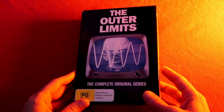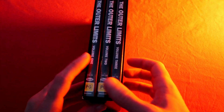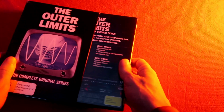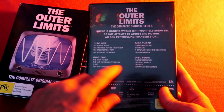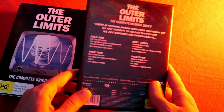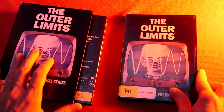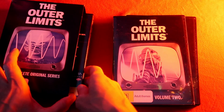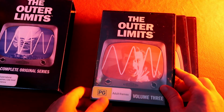Now for the set itself, this is actually a really nice, sturdy set, and it's 3 cases with the episodes broken up into 4 episodes, 6 episodes for the 2 seasons. And on each case, you have your back here with the different discs and what episodes are on them. I always like that. It's nice and convenient that you can just check it right there. You don't have to open anything up. And each cover has a different Outer Limits creature on it. Well, that's not a creature. That's just a screaming guy.